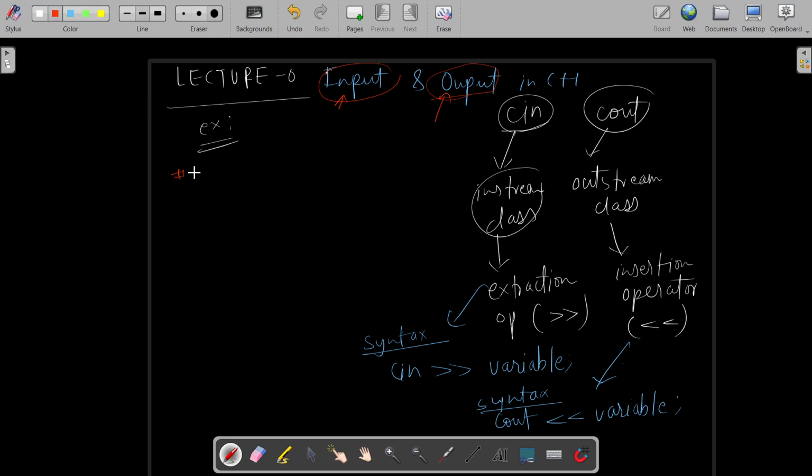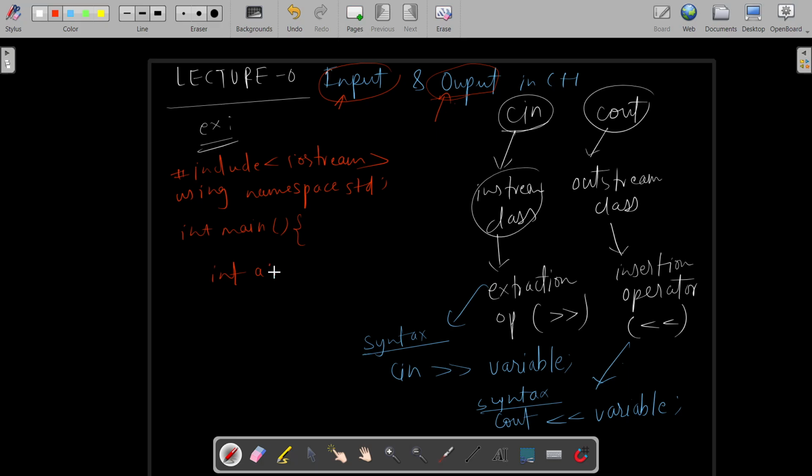Let's suppose we have a program that has include iostream, using namespace std. Inside the main function, let's say we only defined a variable, we didn't assign it a value.